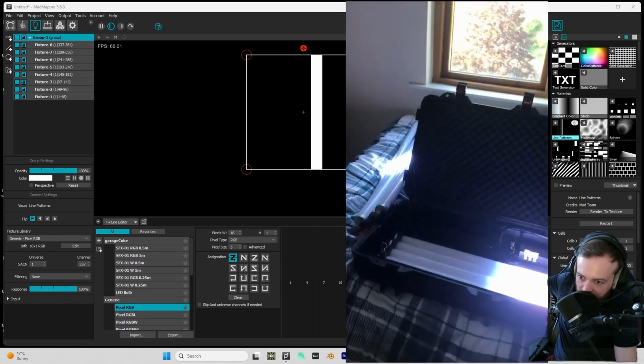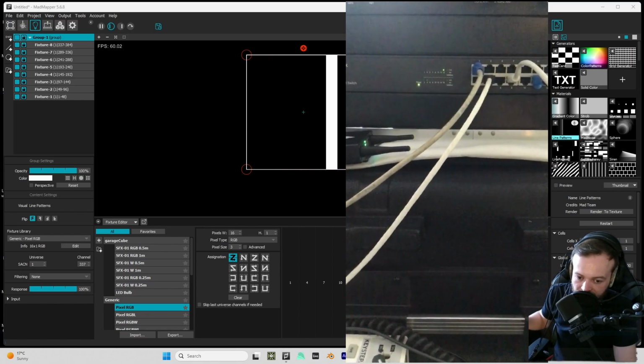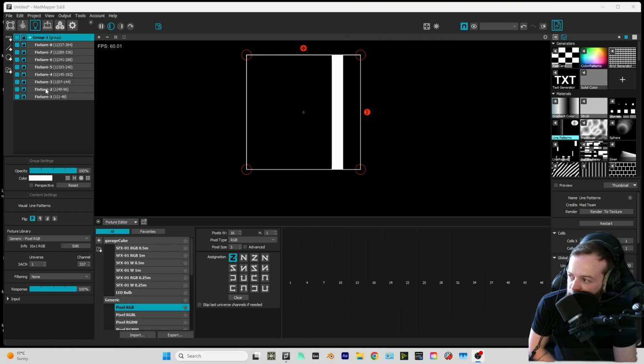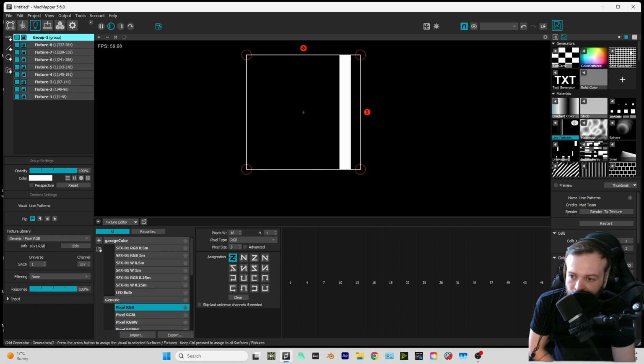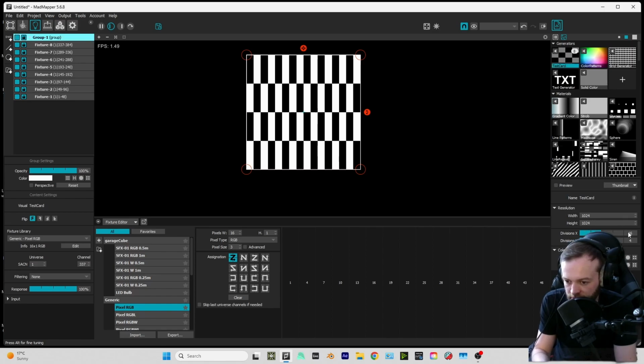We want to be able to light them up individually, so we don't want them all to be mirroring each other or doing the same thing. So what I like to do anyway is drop a test card on the group. So I select the group, click on the test card, and there it is. Now we know that each one of these tubes has got 16 pixels in them, or at least that's the mode we're set to. So we're going to go to divisions X, put in 16 here, and do the very same for Y.